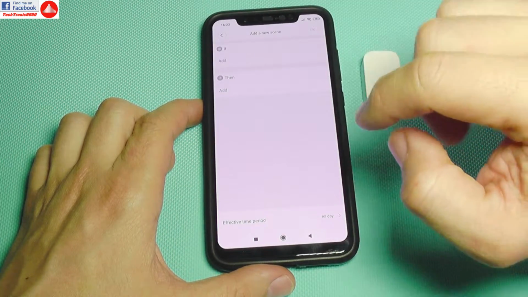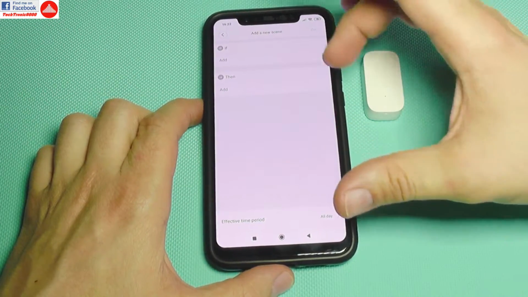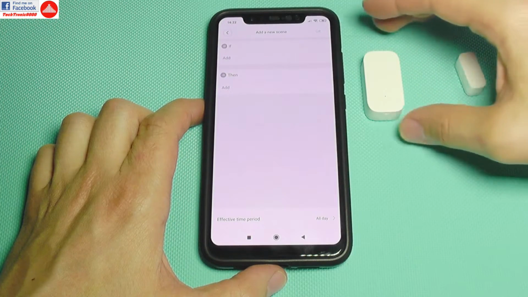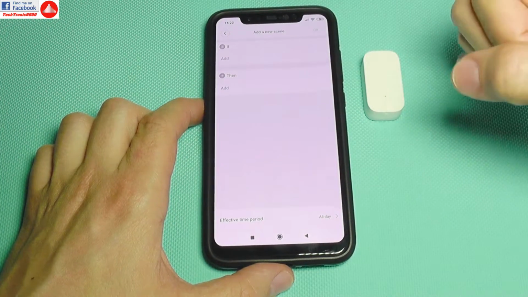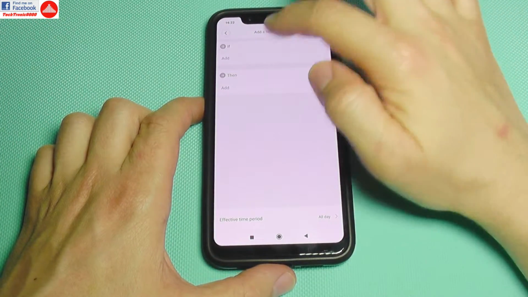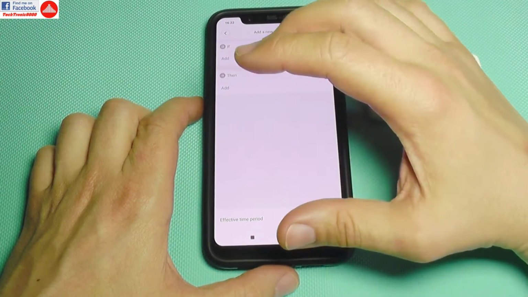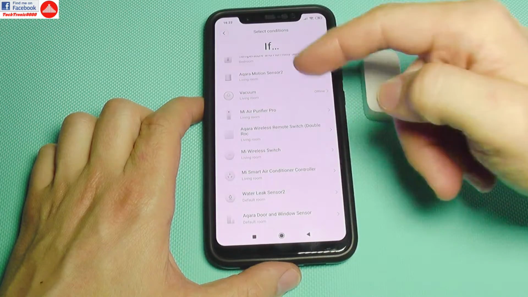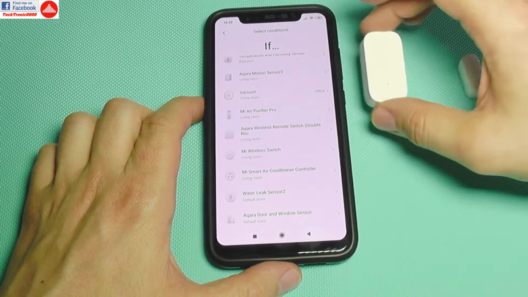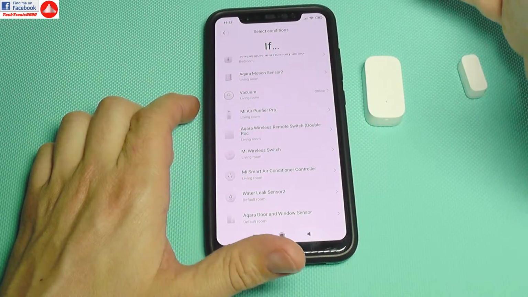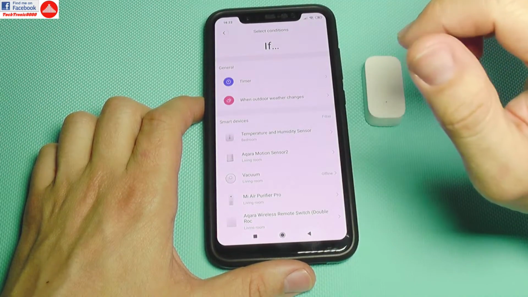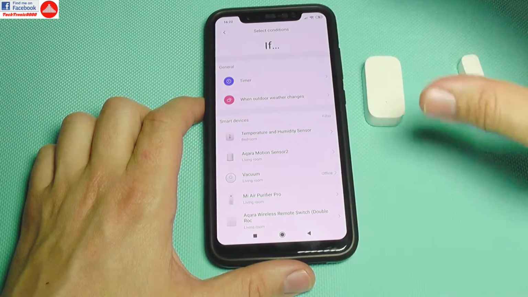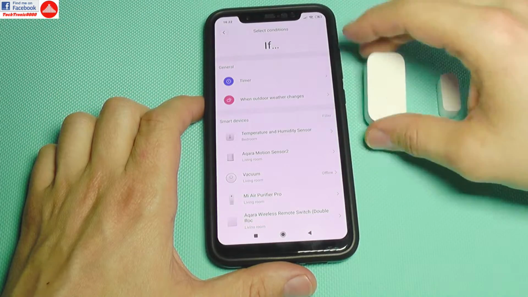I can click on add scene, and here comes the smart part of the app and the Xiaomi Home smart programming. You have if and then, so it's very easy. You have if, and you can choose all your sensors here, and each sensor has a function, and that's the continuation of our review, but I'm going to show you just for this sensor how it works.